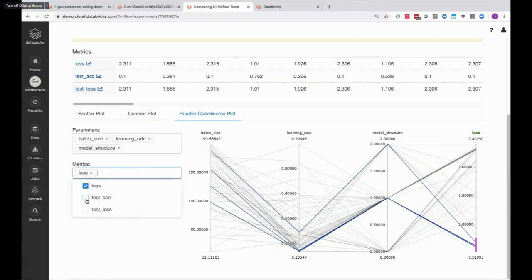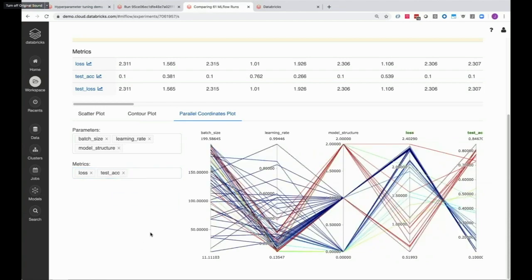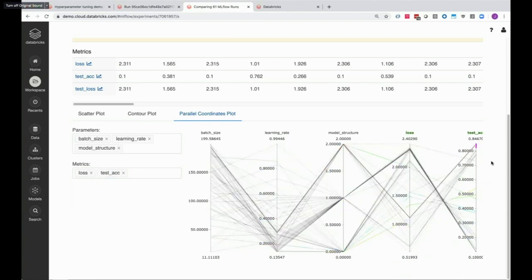But what's interesting is when we look at the loss or metric that we really care about, the test accuracy. And there, if we look at the best possible model, it actually had a middling loss and was from this largest model structure. So it really speaks to the need to take time to record extra metrics, and especially the ones you really care about, so that you can go back later and maybe explore this model structure further. Cool, so I'm going to flip back to the slides.